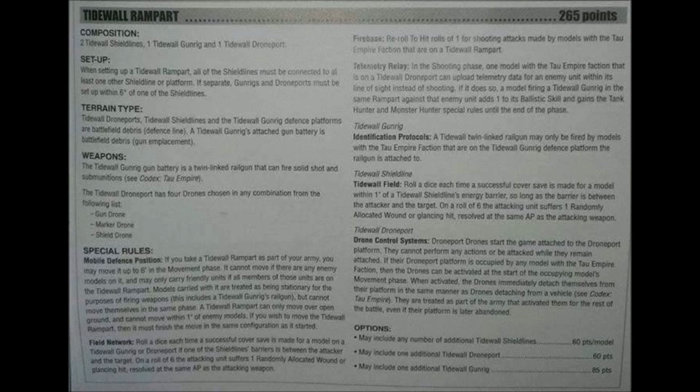Special rule: field network. Roll a die each time a successful cover save is made for a model on the gun rig or drone port if one of the shield line's barriers is between the attacker and the target. This special rule is also the same as the Tidewall field, basically.